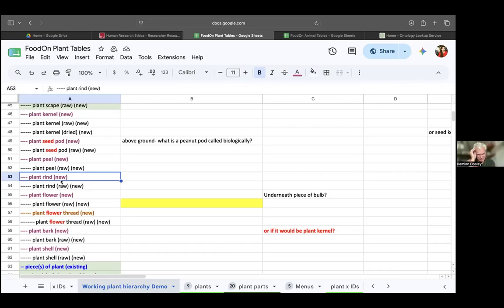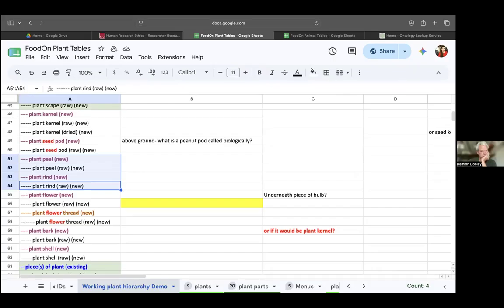Which then suggests, Anusha, that things like plant peel and plant rind are actually over on the food product side. Or we study the fact that some of these categories do involve a little bit of processing, but maintain the material characteristics. They're kind of like butchery cuts, now that I think of it. Those categories are very much like butchery cuts in that they don't conform to biological divisions.